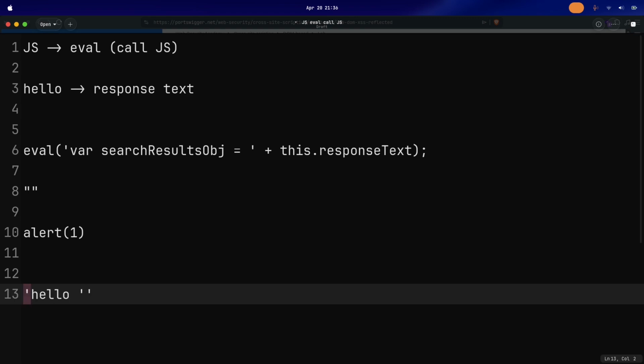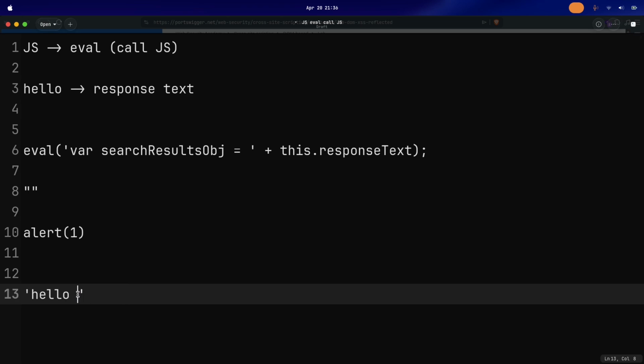The computer will think that up to here is one string, and the rest is another string that started but never ended. So it will throw an error, which is not legal.